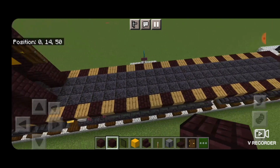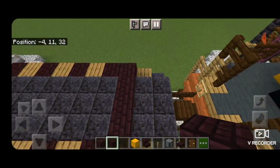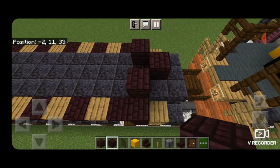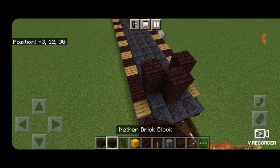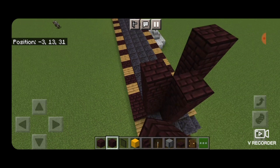So come down to the rear end here, and on top of the rear end in the middle, on the 2nd block back, put 1 nether brick and 1 on each side like this. Then we're going to extend these all up until all 3 of them are 5 blocks tall here.